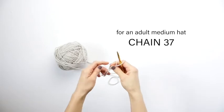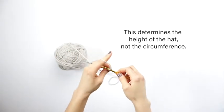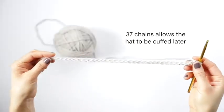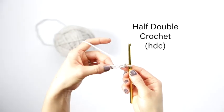To begin, chain 37. This determines how tall the hat is, not the circumference of the hat. 37 chains is the amount you need for an adult medium beanie with room for cuffing. Now we're ready to work a row of half double crochet stitches.